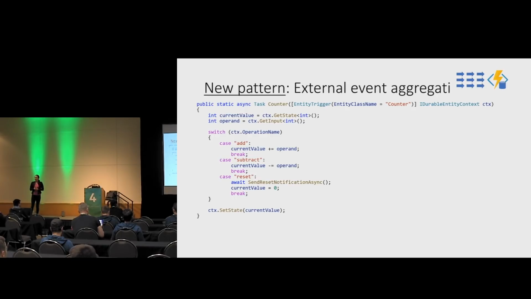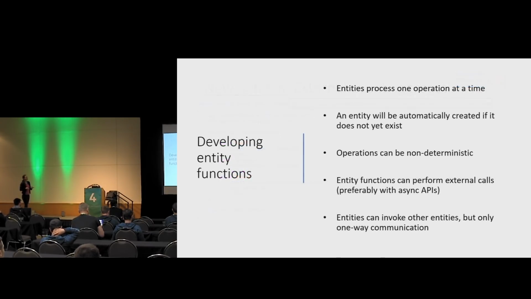So that's all great, but one of the things that we've announced at Build is a new pattern, namely event aggregation. Here we have entities that have a particular state. This is stored more at the application level than in the entity itself, and you can write operations against them to do various things. This is an example of a simple counter where I'm sending add, subtract, and reset operations to change the state as it goes, and each time it restarts with a new state, which I can then query from some outside source to use elsewhere.